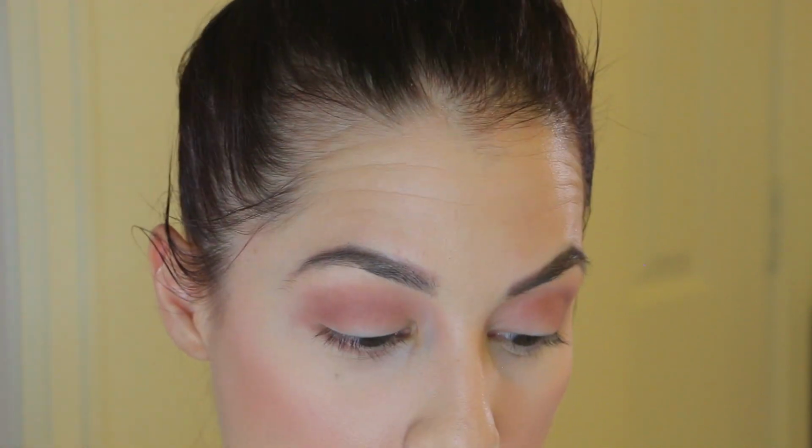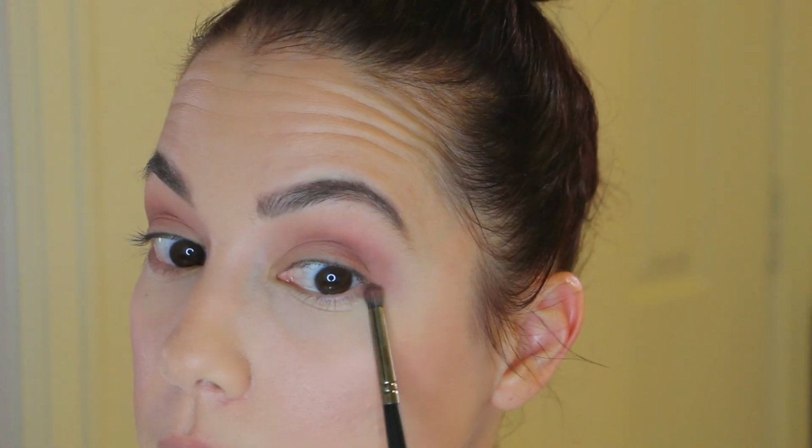And so then I did take that same color, and with a small detail brush, that one went on the lower lash line, and I started off pretty thick out here and gradually made it thinner as I moved into the inner corner.